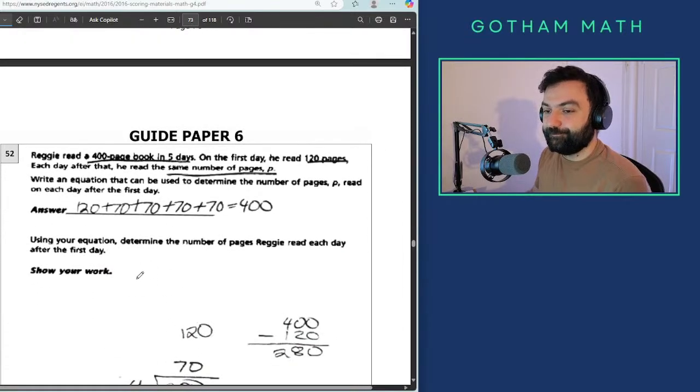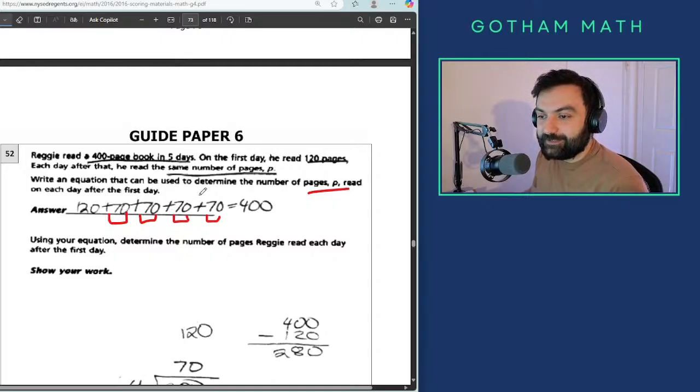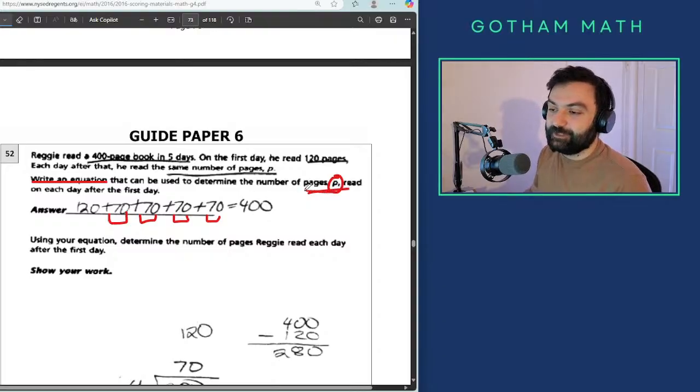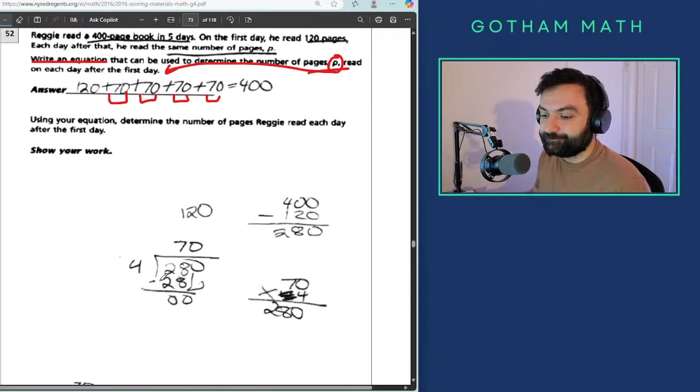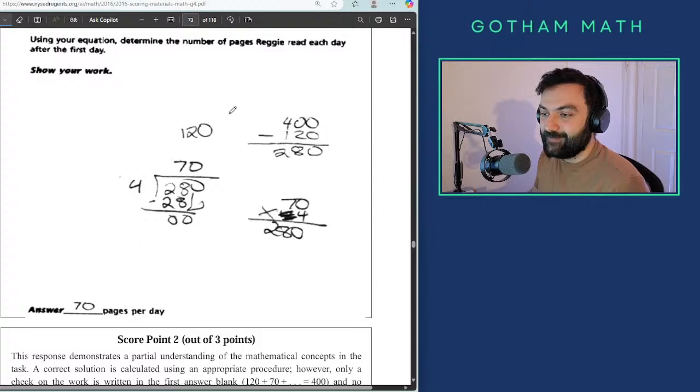So, all right, what is that? That's not okay. That's already the answer, right? So he calculated already how many pages that was, and then just split it, right? But that's not an equation. Okay, no variable. Look, it says determine the number of pages P, right? It says write an equation that can be used to determine the number of pages P. I think when they say something like this, P has to be incorporated. Bro just hates P. Okay, so 70, that math is good.